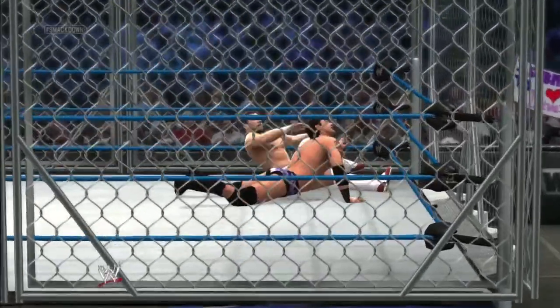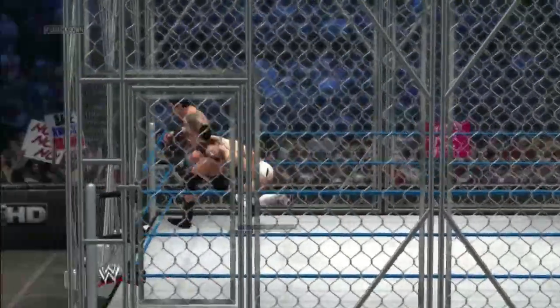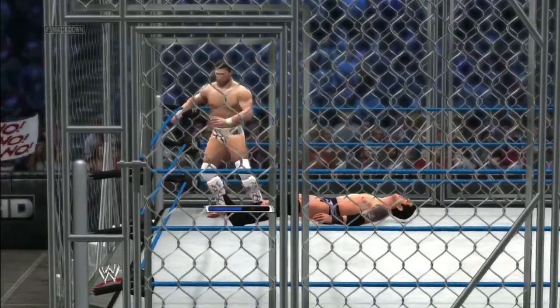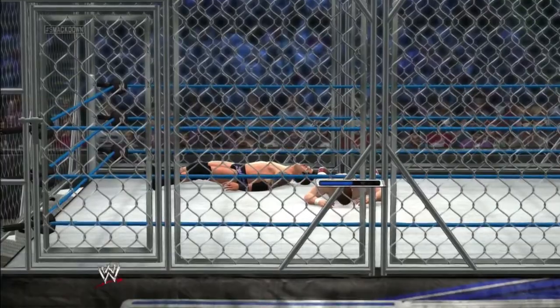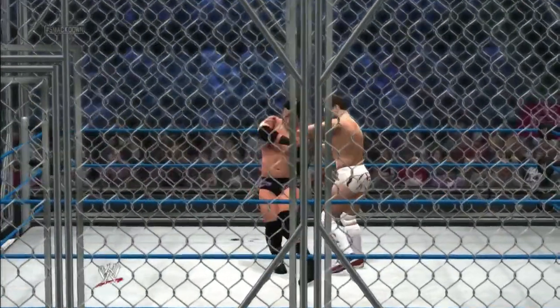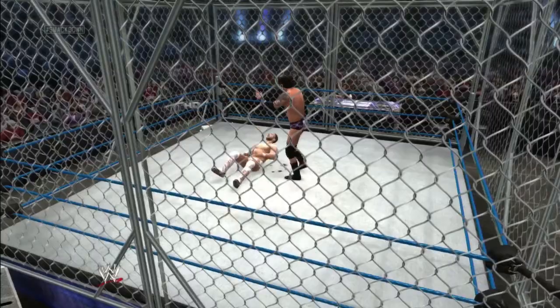But of course the Yes Lock is not successful against Barrett, in the same way as the Yes Lock was not successful against John Cena. And this is perhaps the important thing about his new finisher, this Busaku knee kick, whatever he ends up calling it, as unfortunately the game glitches out and Daniel Bryan completely headbutts the floor and knocks himself unconscious. But I'm sure Wade Barrett will use the opportunity to regain the advantage with a huge side slam.